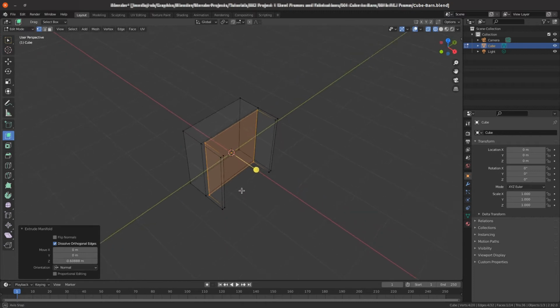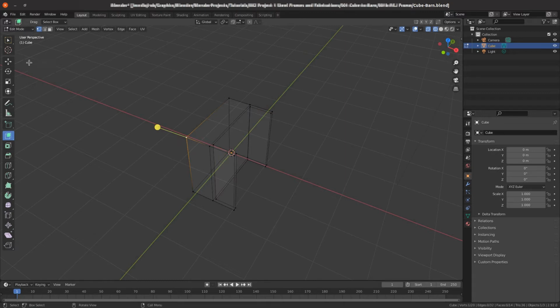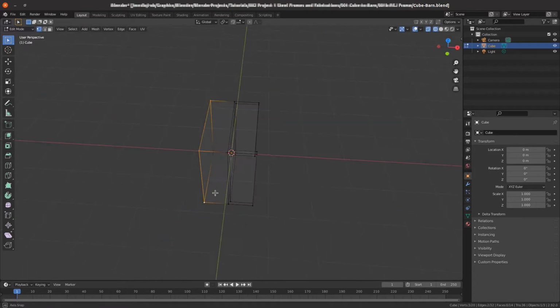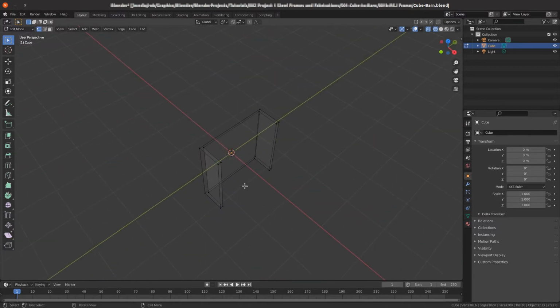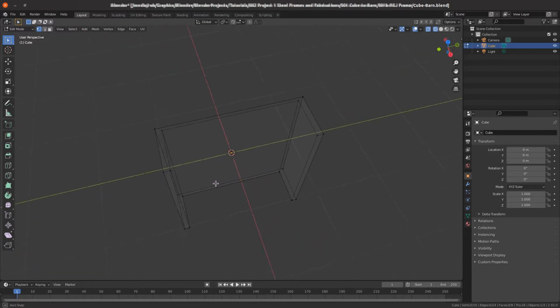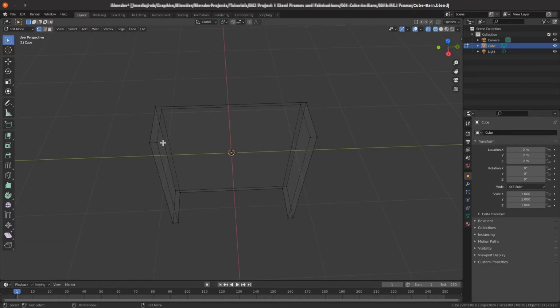That gives us the first side of the RSJ. The second side, we're not going to use that. If we go back into the select mode and just select the 4 vertices of the opposite side, we can delete those, press X and then delete vertices. So we've now got one side of the RSJ sitting over the 3D cursor and the center point or the world origin. So this side we can now tidy up a little by putting some radiuses on the inner and outer corners.